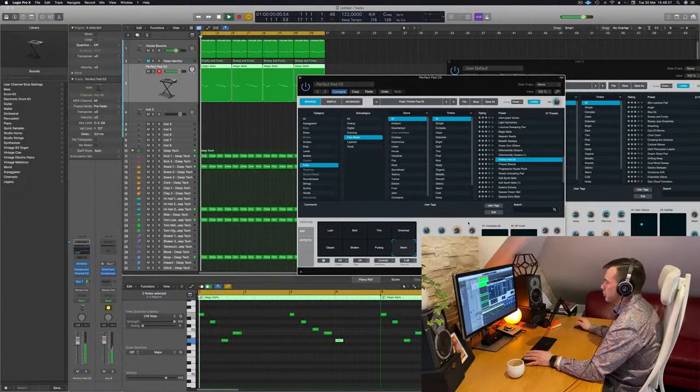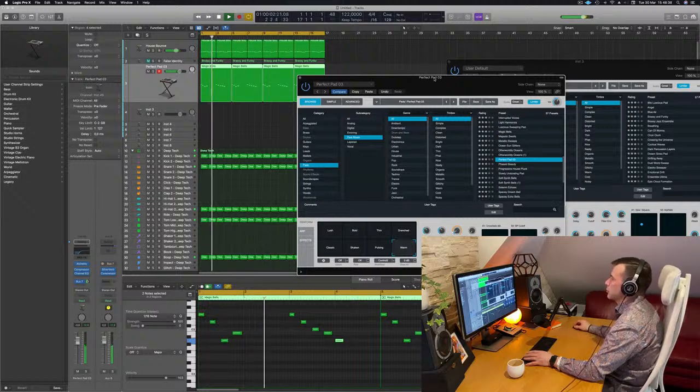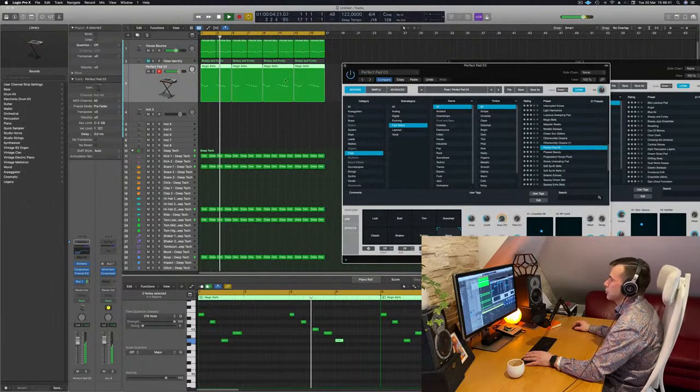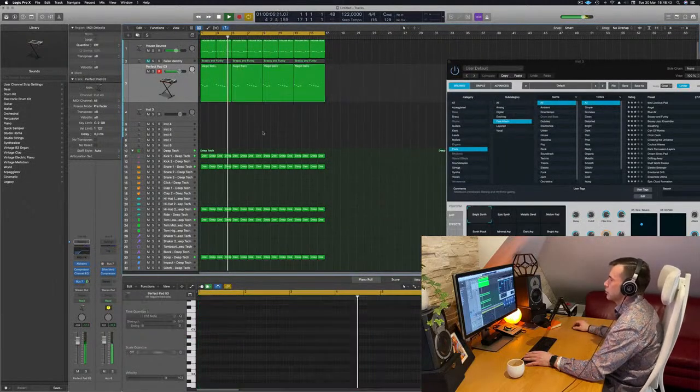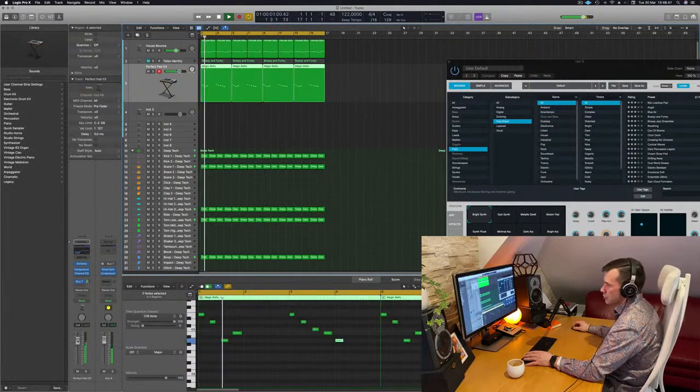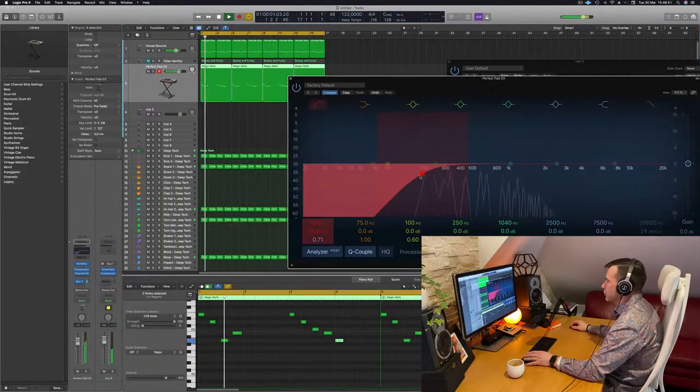Let's really do some pitch here. A bit tough to get the exact tone I'm looking for. A bit of the lows here.